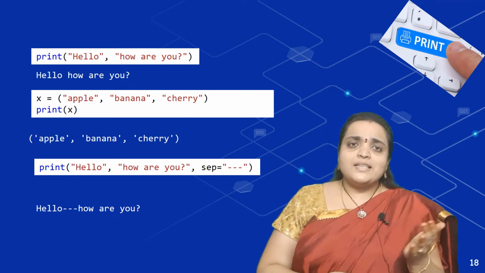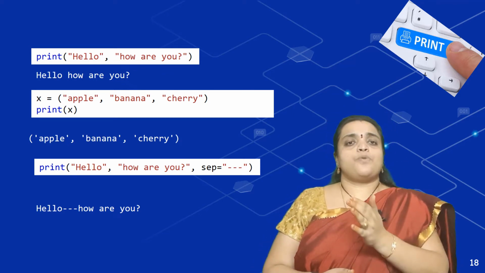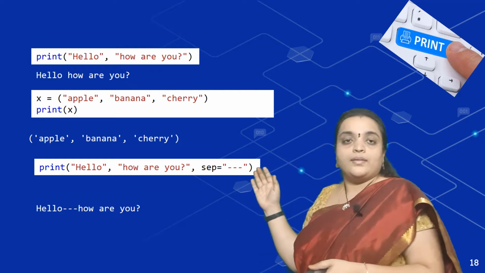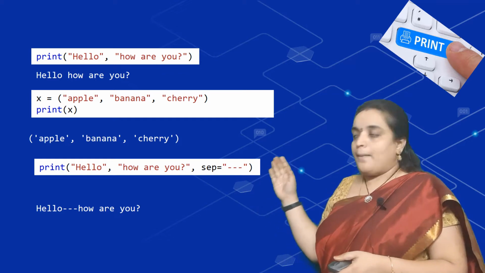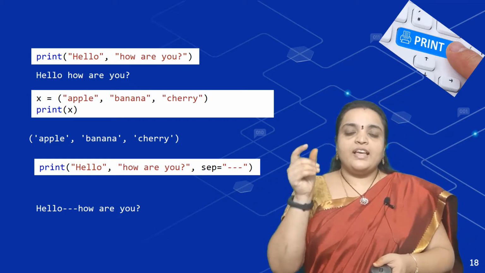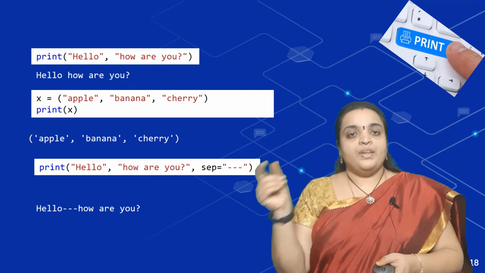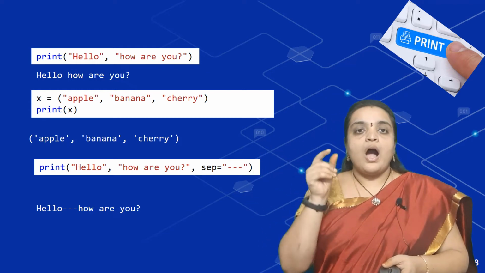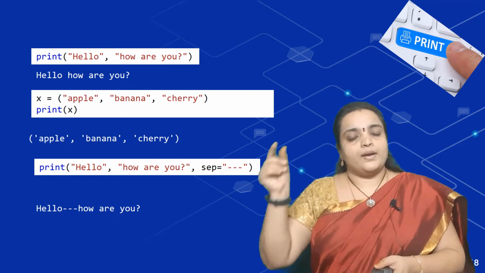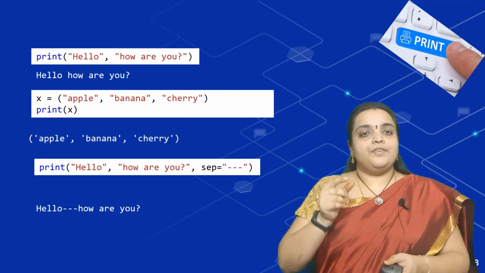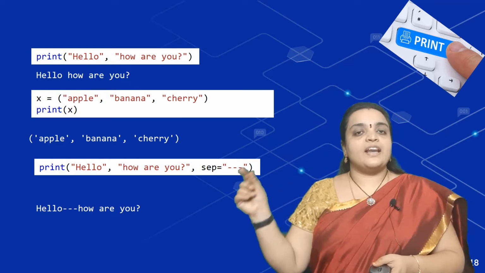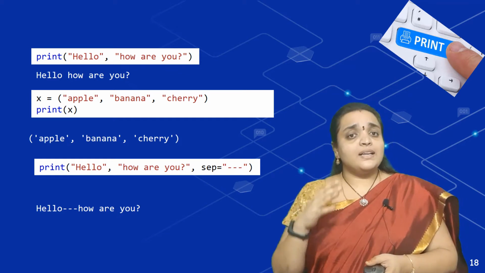Then assign a series of strings to a variable and print that variable. Let us see the second one. That is x is equal to apple, banana, cherry. Each and everything is separated by a comma. This is a string. So how is it printed? Print x. All are separated. So how will it be printed? It will print apple in single quotes, banana in single quotes, cherry in single quotes. Is that clear, students?